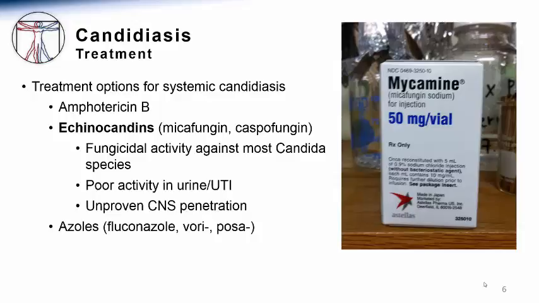The echinocandins are a newer class of antifungals that inhibit cell wall beta-glucan formation. Individual drugs include micafungin and caspofungin. They are widely used today for the initial treatment of candidemia because they are fungicidal as opposed to fungistatic, killing the yeast and hyphal cells rather than merely inhibiting their growth. They are also active against most Candida species, which is helpful while awaiting formal identification of the specific isolate. Current echinocandins are only available in IV preparations, have little activity in urinary tract infections, and unproven penetration into the central nervous system. Resistance to echinocandins is also developing among Candida species and will need careful attention in coming years.